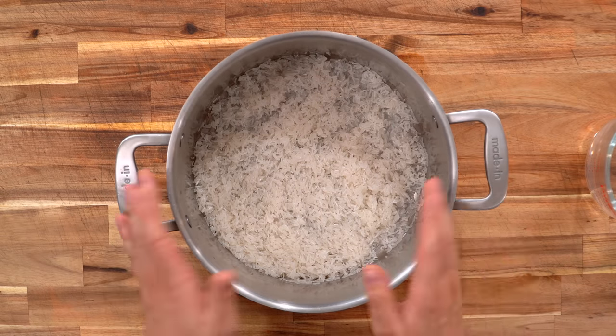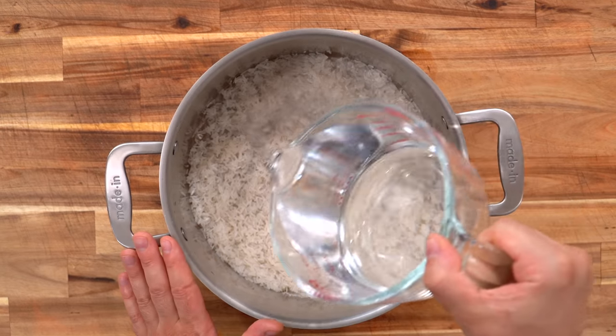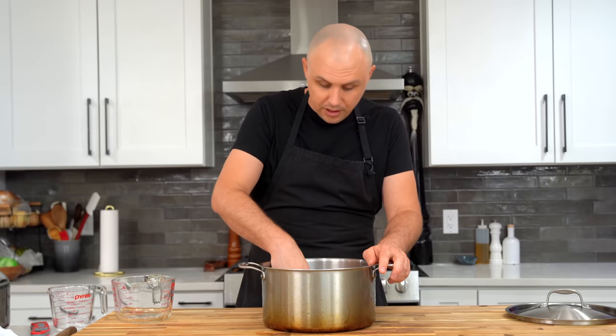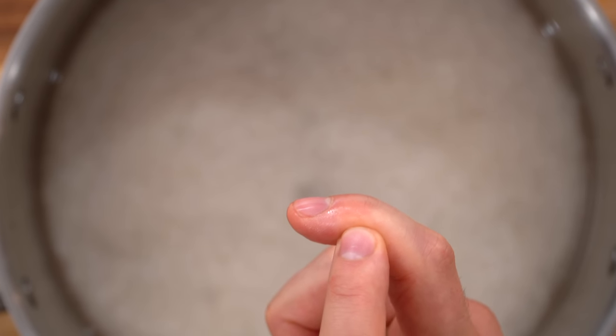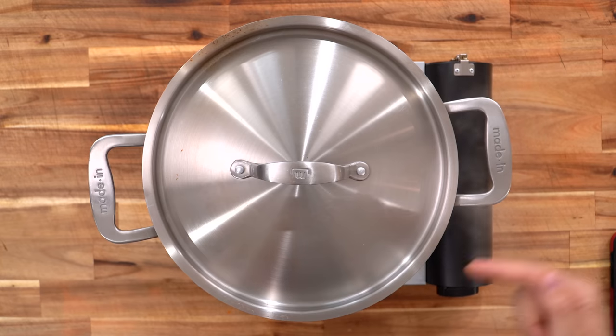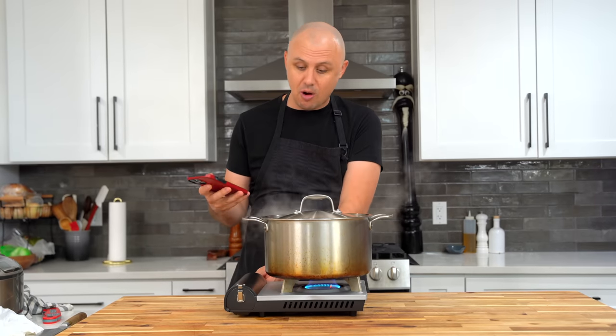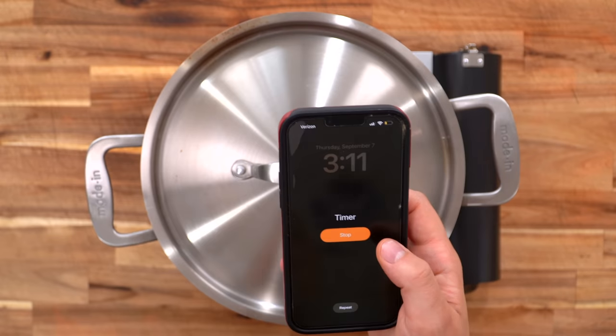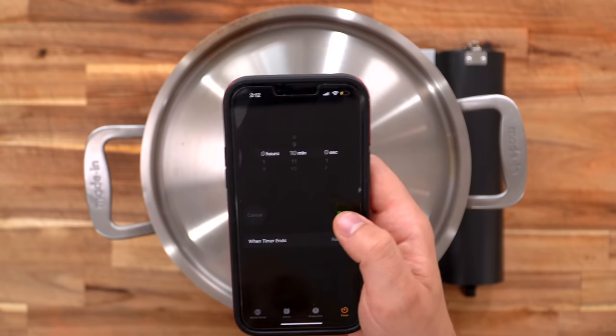The ratio I like is one cup of rice to one and a half cups of water, so for two cups of rice I do a little less than three cups of water. Make sure no pieces of rice are stuck to the edge of the pot, give it a shake to even out the water, and look for the water to be a nail's length above the rice — some say measure to the first knuckle, but I like going less, just about the nail. Pop a lid on and turn the heat to high first. As soon as it comes to a boil — you can tell by the steam coming out around the edge, which took about four minutes — reduce the heat all the way down to low and start a 10-minute timer. Don't touch it, don't open it, don't peek at it. When your time has elapsed, turn the heat off and do not touch that lid. Start another 10-minute timer — the rice is now steaming and finishing cooking inside the pot.